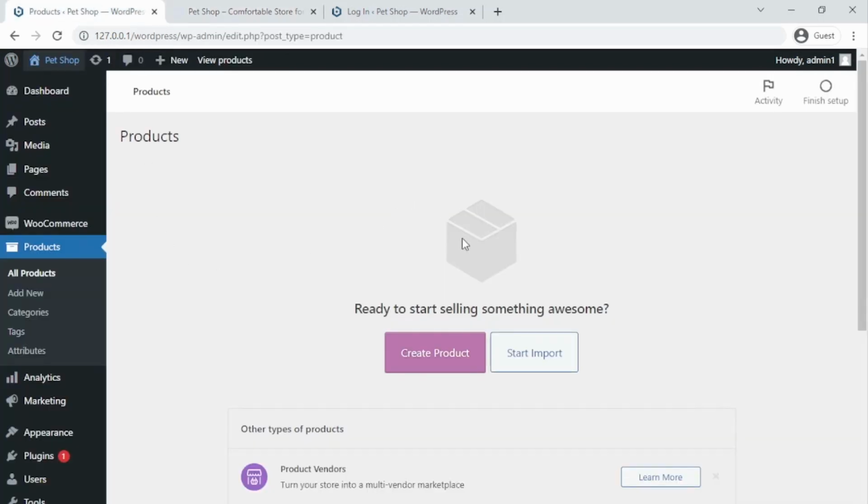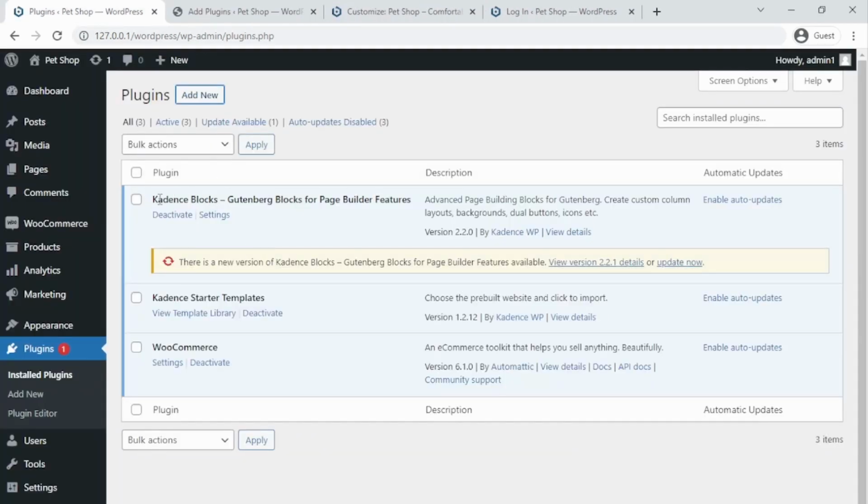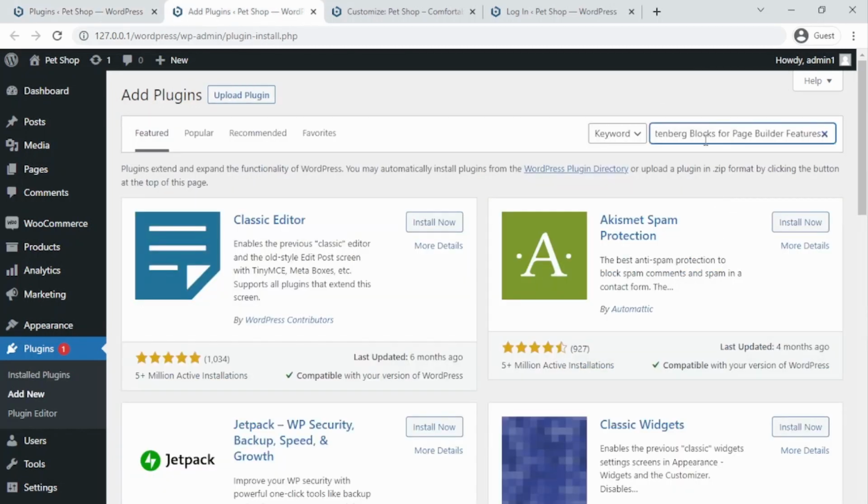For this to work, you need to make sure that the plugin we have installed is Cadence Starter Templates. This plugin needs to be installed on your website, guys. If you are watching this for the first time, you need to download this plugin. For those who don't know how to download this plugin, you need to click on Add New, guys. Once you click on Add New, you need to type in the plugin's name. Okay, and I'll show you quickly as I've entered it.